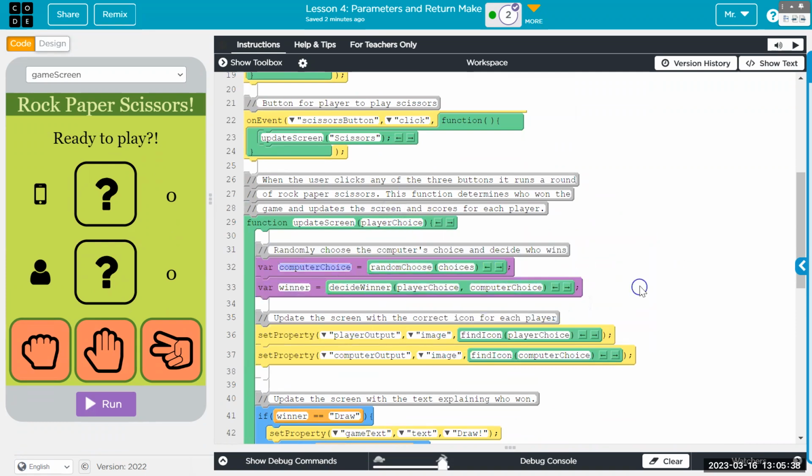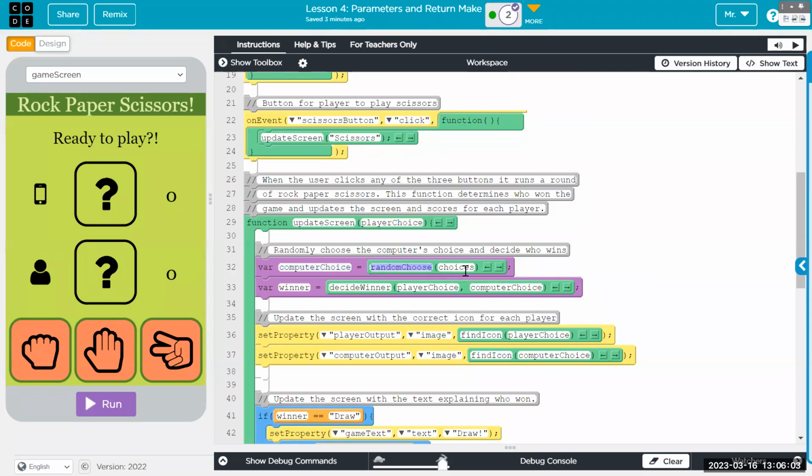These 2 local variables are declared and initialized by calling a return function, and whatever the result of random choose is becomes that variable and is used the rest of the way.